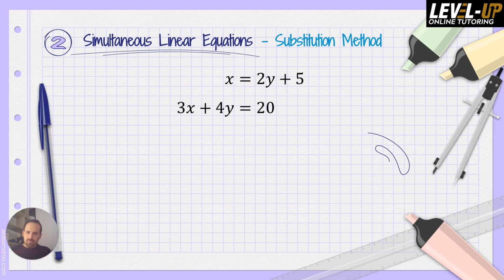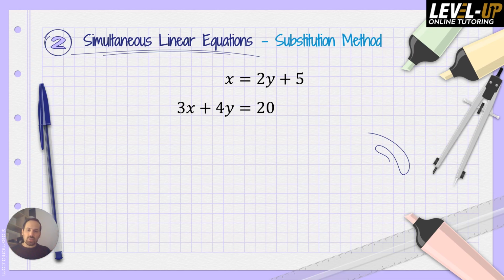Say something like this. We've got an equation where one of the variables is the subject of the equation. You see that first equation we have there, x equals 2y plus 5. You see x is the subject. If you ever get a question that's not in this form but is still asking you to solve it through the substitution method, because that's the skill it's trying to test, then you need to rearrange it so that one of the variables is the subject like this.